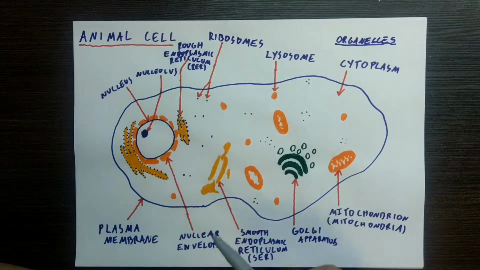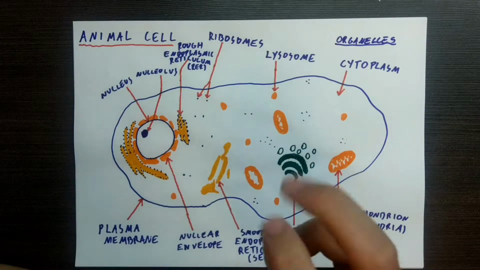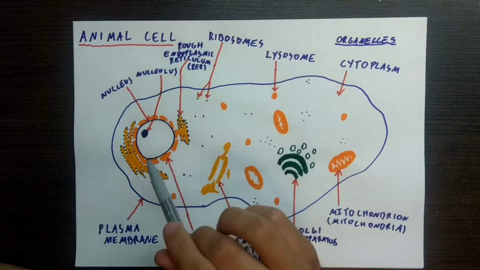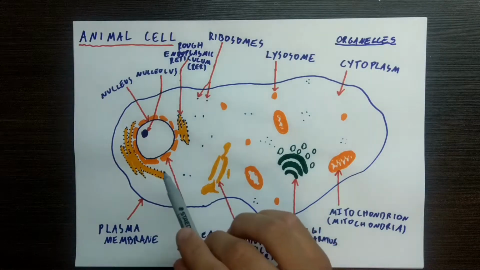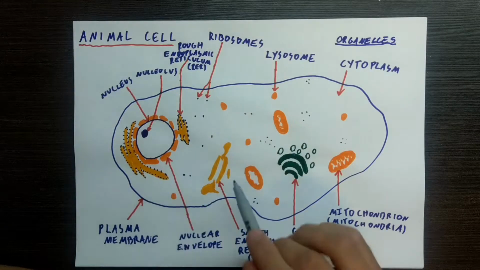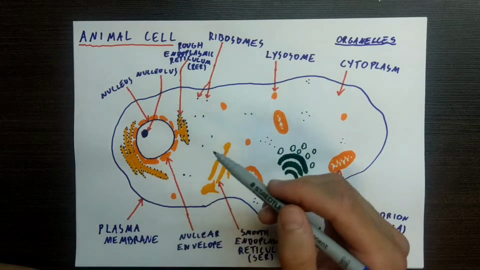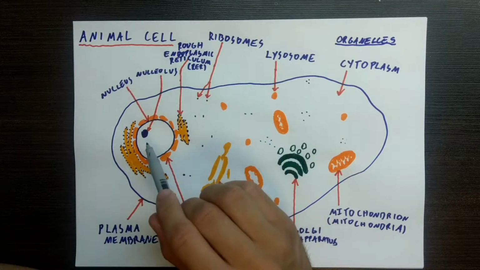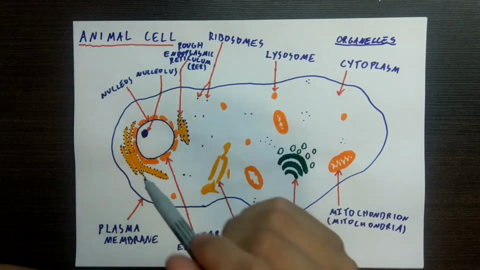Okay. So let's move on to the nucleus. The nucleus is important. Essentially, a lot of people call it the command center of the cell. The nucleus contains our chromosomes, which contain our DNA. So the nucleus is important in storing our DNA, which contains genes, which contain all the information that we need to create proteins, to synthesize proteins in the cell. So that is crucial. The nucleus contains our DNA. That's its main job. Now, also, we have the nucleolus inside. That's like a smaller nucleus within the nucleus.